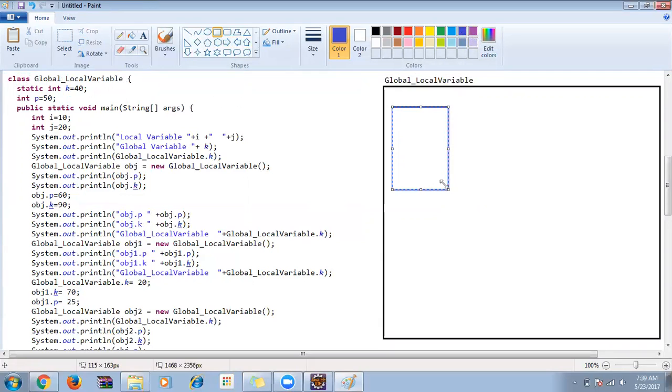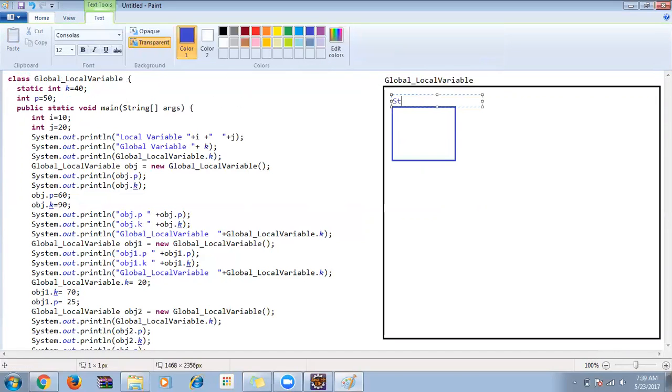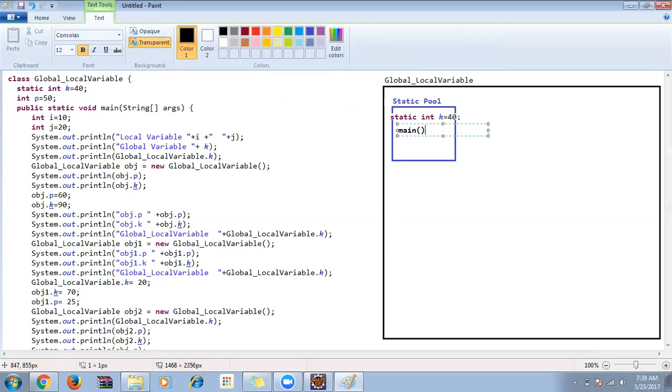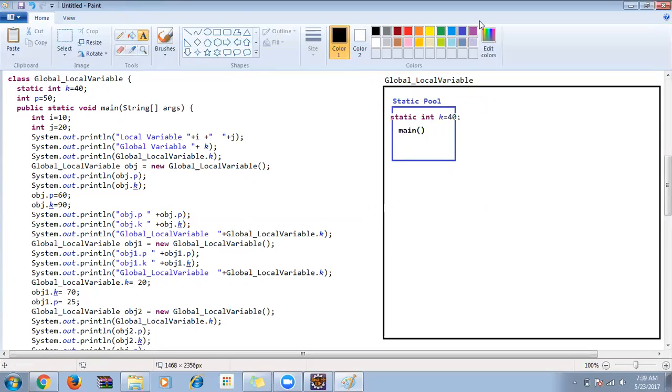What are the static members that will be loaded? static int k = 40. Correct. And public static void main. Yes. So the first memory is static int k = 40. Then next one is public static void main function. Only these two are the static members here, so only these two will be loaded. Awesome. Then next, it goes into the main function and creates a local memory. Super. The local memory for main will be created now.